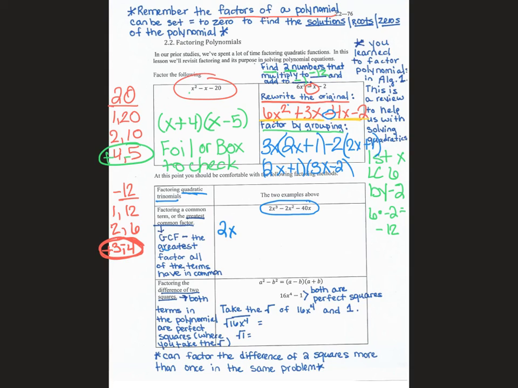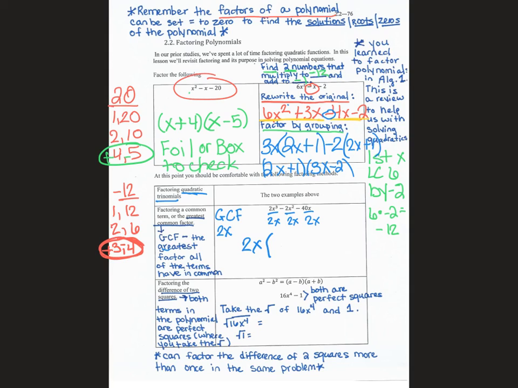If you had me for Algebra 1 last year, what we did, let's erase this for a minute, is we took our greatest common factor of 2x and we showed that we were dividing everything by our greatest common factor. You don't have to do that, but it sometimes does help to see that extra step. So I write my greatest common factor down outside of my parentheses.